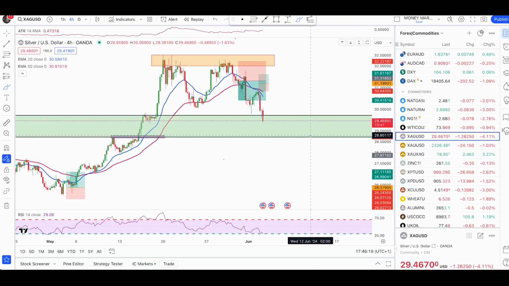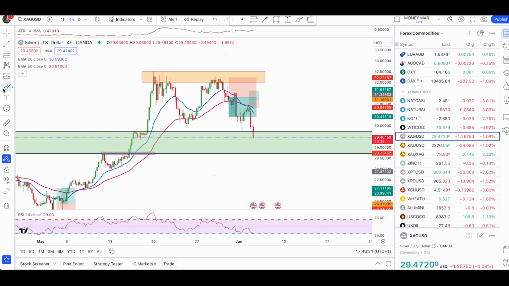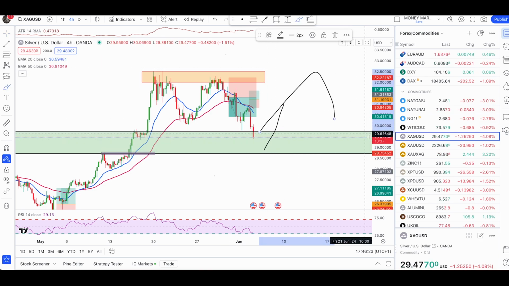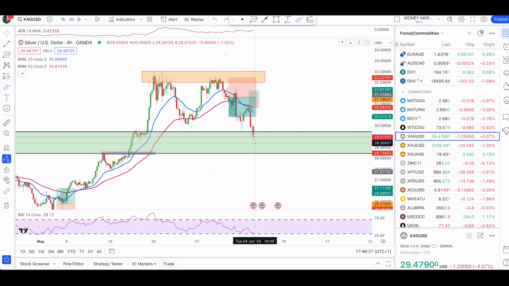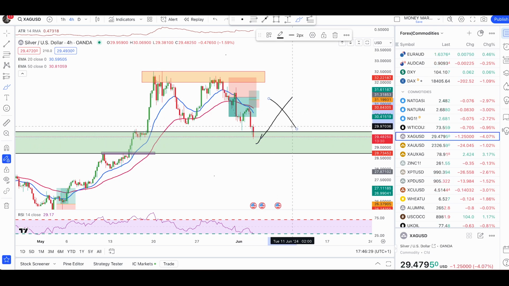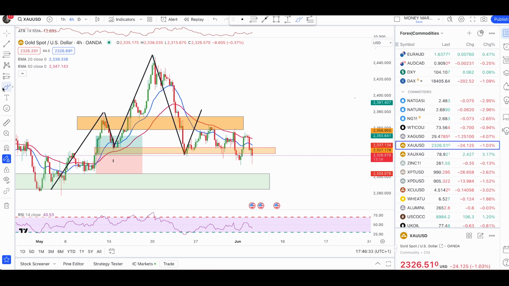It is now in the level of support. So let's say if the silver forms an entry condition, it will also push the gold higher, but that is absolutely fine. We enter here, exit over 1 to 2 ATR targets, and then in that process, gold will likely push down, push up, and form another bearish condition. So that is what I'll be looking at, both gold and silver. But to be simple, here on gold, we are just looking for sell trades until we hit this zone and price forms a bullish engulfer or double bottom.